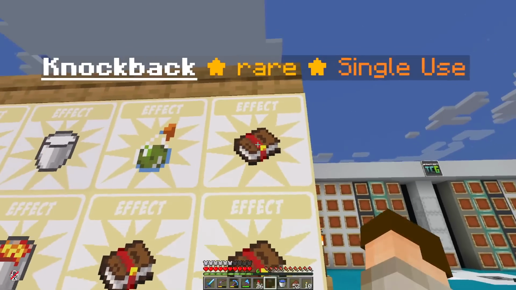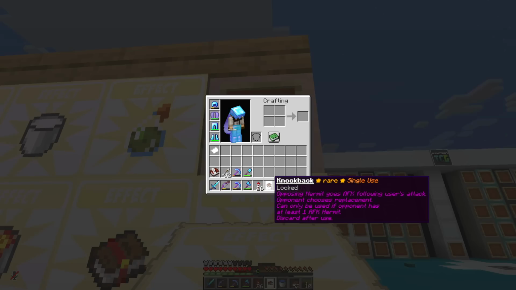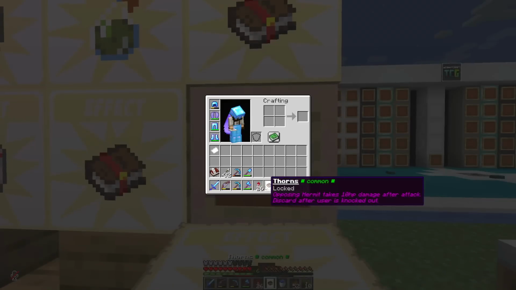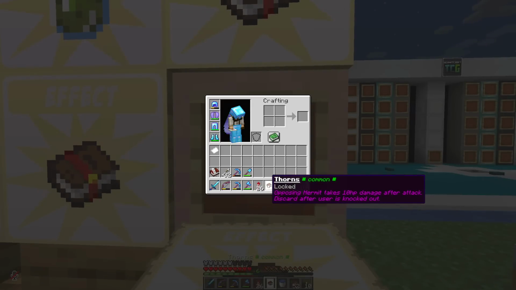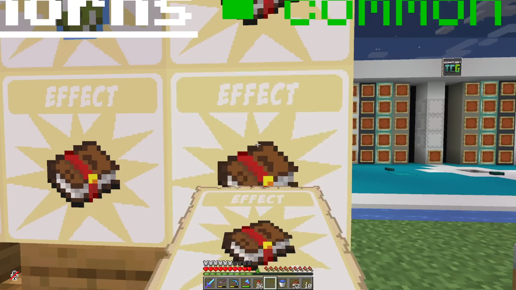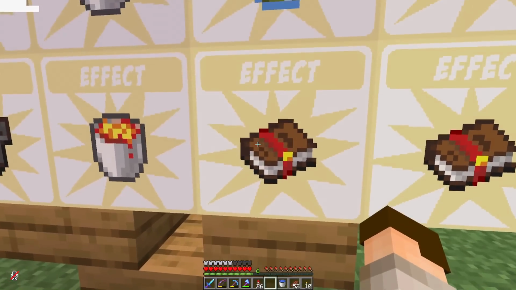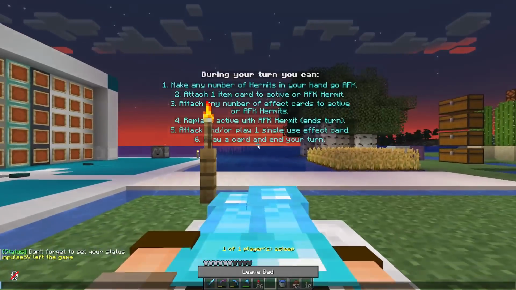But I don't know, did I show you the knockback? Maybe I showed you the knockback, maybe I didn't. Here it is. Knocks your opponent's active hermit AFK following the user's attack. Opponent chooses replacement. Can only be used if opponent has at least 1 AFK card. And then we've got the Thorns book, which does 10 HP damage after attack, discard after user is knocked out. And the efficiency book. A coin flip is no longer required and heads is assumed. I think I've shown you these. But anyway, there they are again in case you haven't seen it.